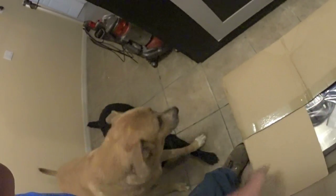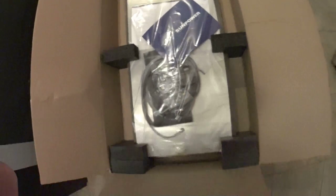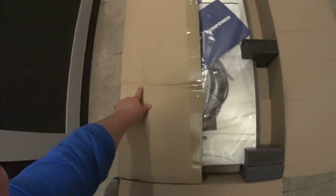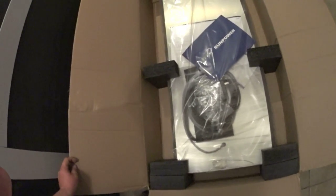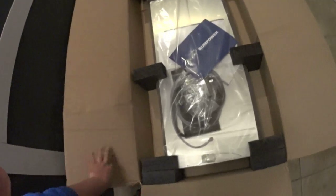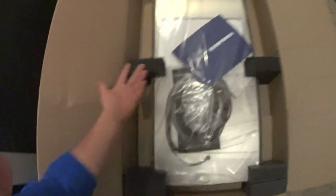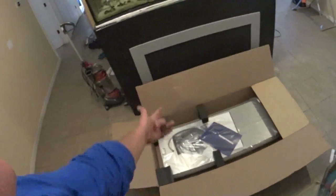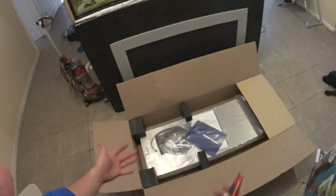All right. Okay, so I would say that's pretty secure, these foam blocks. The fixture's not in direct contact with the box at all, so I was a little bit worried about this bang mark right here, but it didn't even get close to the fixture. So that's pretty cool, the foam blocks. The light's completely suspended inside of the box, and there's plenty of room around it, so if the box does get a little bit crushed, it's not going to hurt the fixture, hopefully.